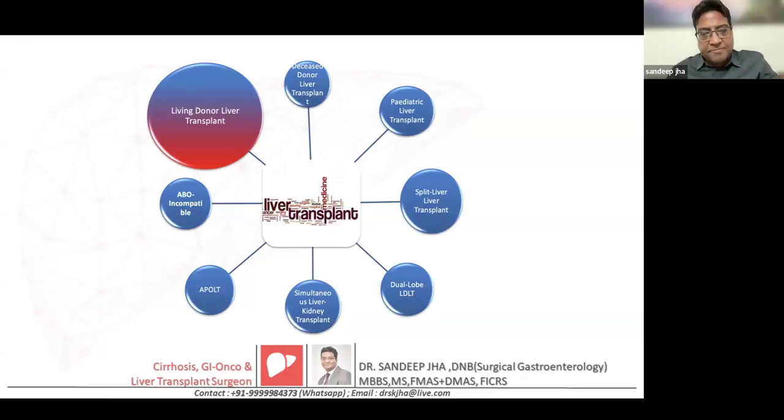This is practiced in the developed countries where the organ sharing is very robust and they have a lot of organs available. Whereas in Asia and many parts of Southeast Asia, living donor liver transplant has developed tremendously. Because of lack of deceased donors, we gravitated towards more of living donor liver transplant, and this is what I'm going to discuss. There are many other techniques for liver transplant, but deceased donor liver transplant, DDLT, and living donor liver transplant are the two major techniques that are practiced.